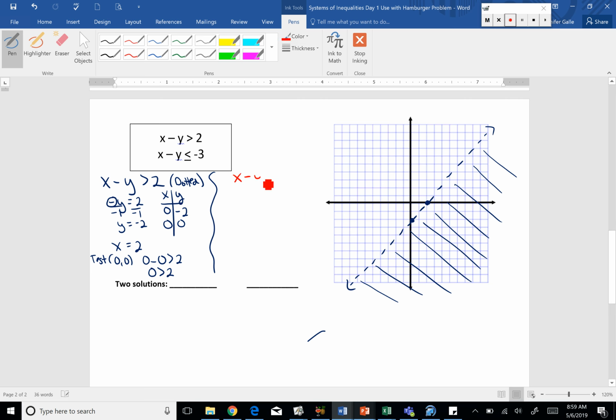Our second one, we again have x and y same side. We again have standard form. And we again have a negative sign in front of our y. So when I put 0 in for x, we get negative y equals negative 3. Y equals 3. This is one of the big reasons why I chose this example. For a lot of you on your quizzes, you did a great job with standard form, but sometimes we forgot negative signs in front of our y when they were really there.